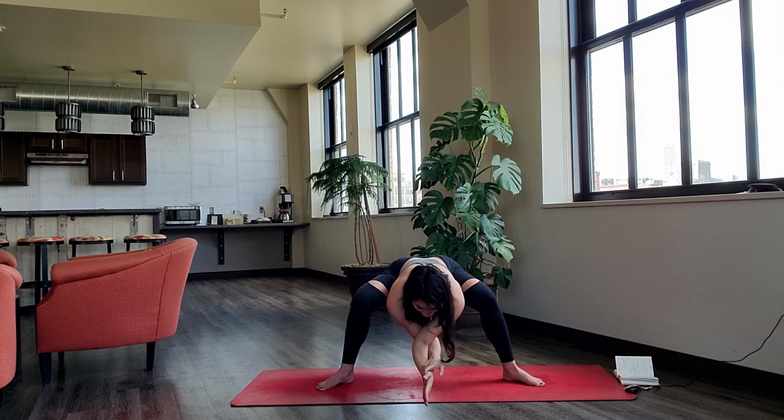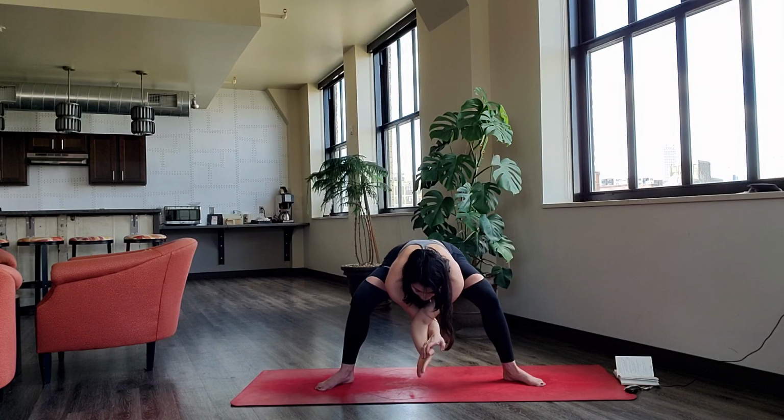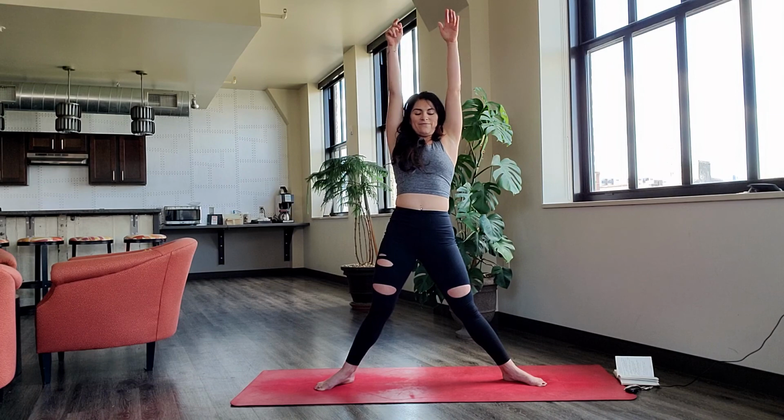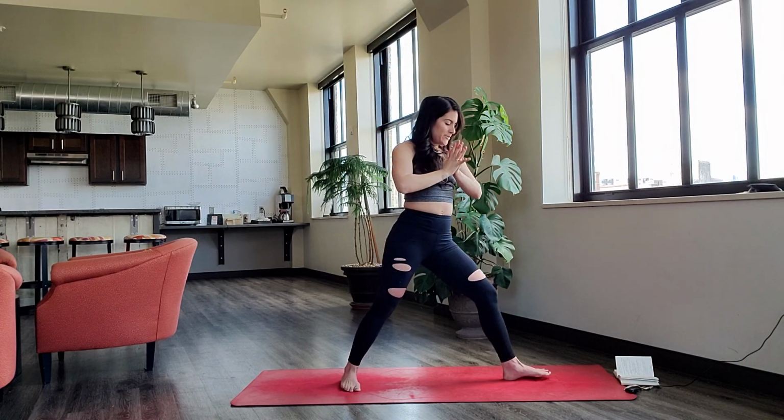again. Those areas that tend to jam up with density a lot, they tend to feel really heavy and weighted. And you sweep the arms back up to the sky. Inhale, rise. And then exhale, just coming back up towards the top of the mat.